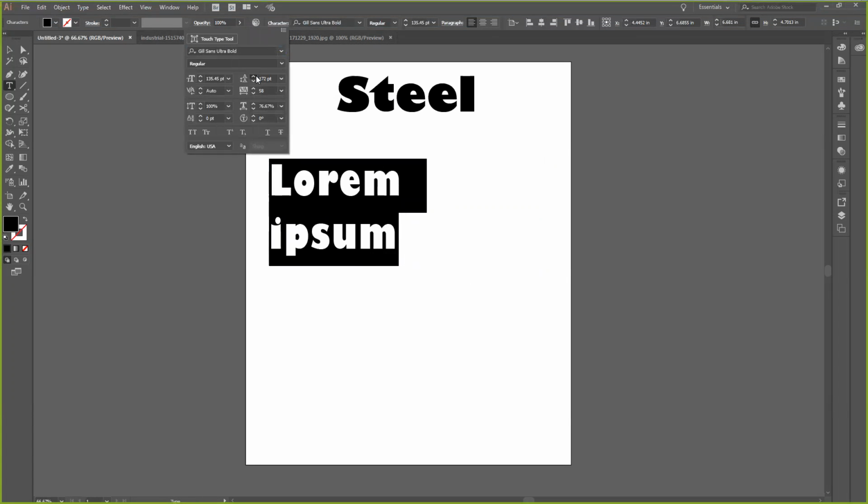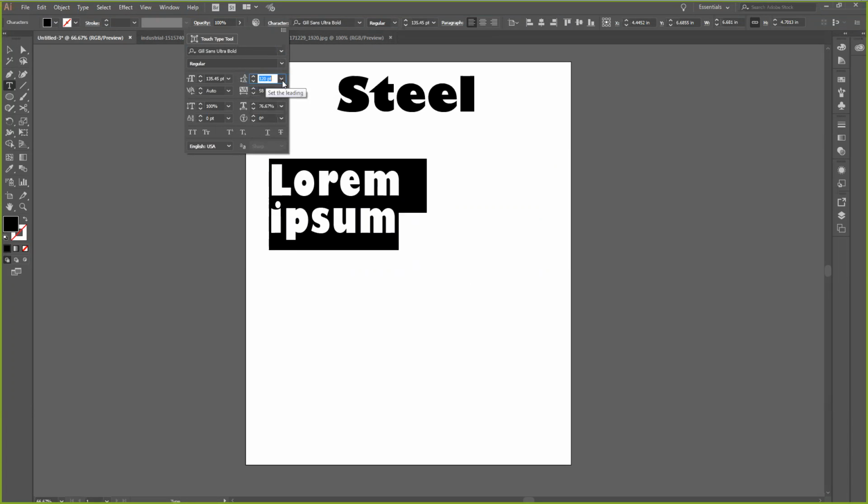And we jack this up. This is a separation between lines, which is called leading. Okay, we can come down here, we can scrunch them up real tight. And also keep in mind that the shift up and down thing also works here. The shift up and down arrow works in any of these boxes, okay?